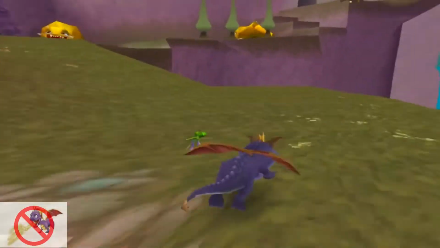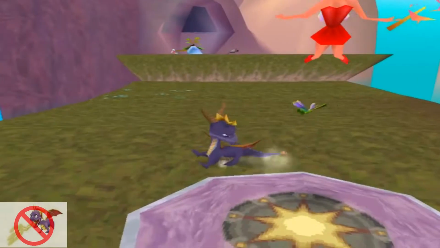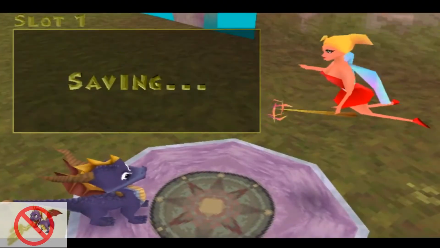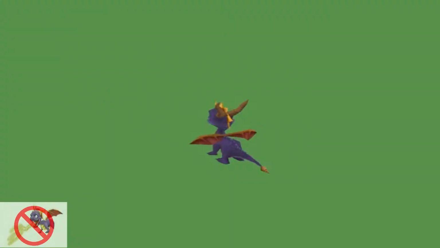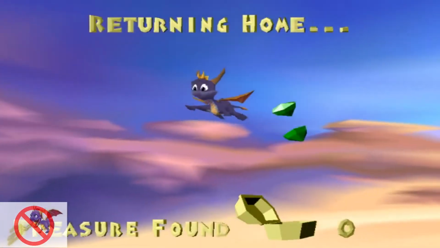Replenish my sparks. And I think that's everything I can get in Alpine Ridge. Just going to save the game again. You'll see me saving the game a lot because I need to keep track of stuff that I have. Okay, that's it for Alpine Ridge. I'm going to exit there. See what else we can get in the Magic Crafters world.